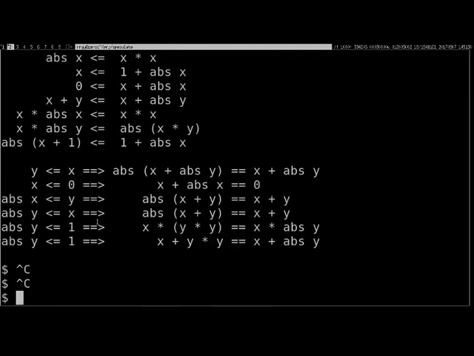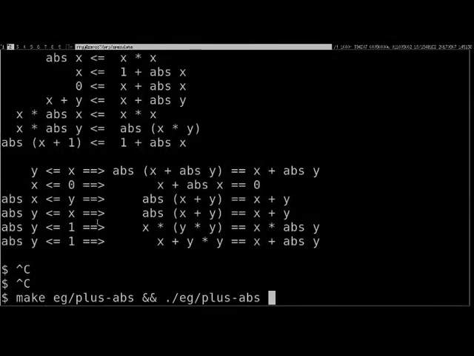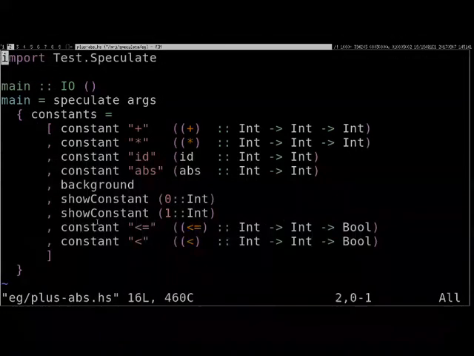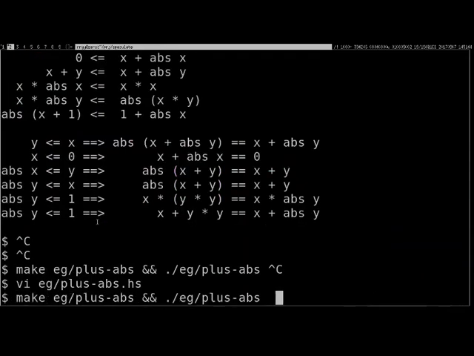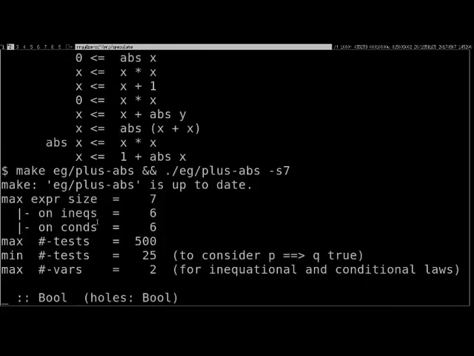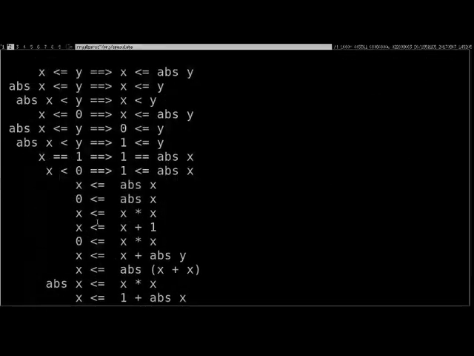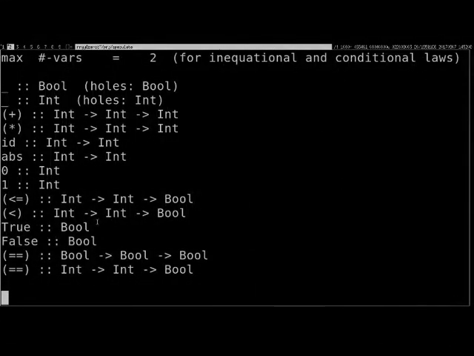And let's see the implications. So we get those, and also distributivity is on a further size, but we can try to make it do that. So I just set the size limit to, let's say, 7. Is it 7? Yeah, 7. It's thinking a bit more, so let's move on. While it thinks, I'll move it up so you can see the inequalities there.